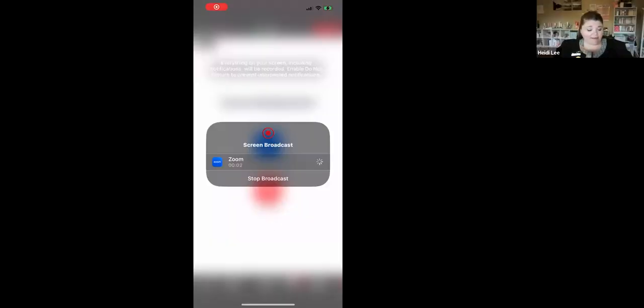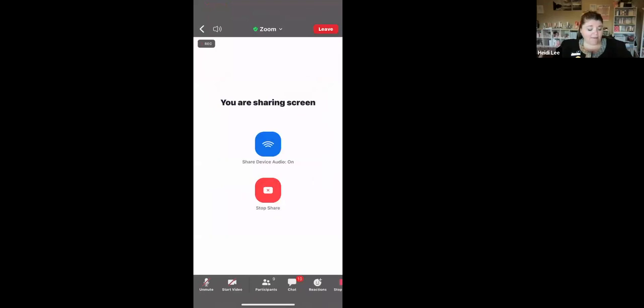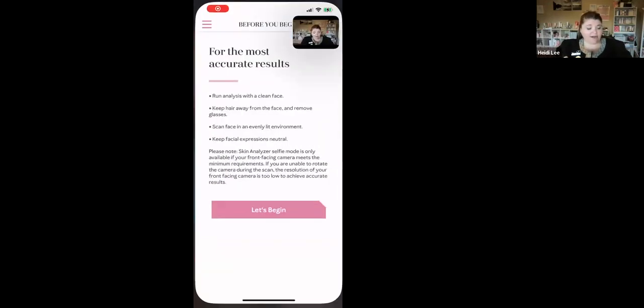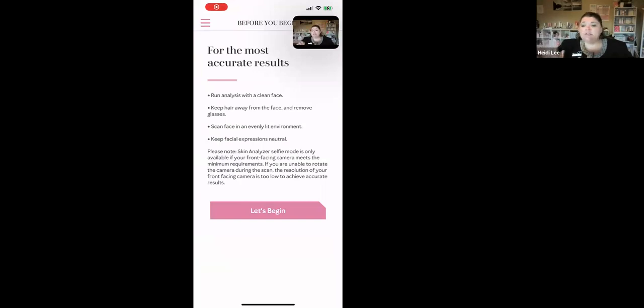Now, I know a lot of you have experience with that. So if you have something that you can throw in, I would love to hear it. It asks you when you first log in, are you a consultant or are you a customer? So obviously do what's appropriate. I absolutely love the Skin Analyzer app. I love it for myself, for tracking my results. I love it for my customers.